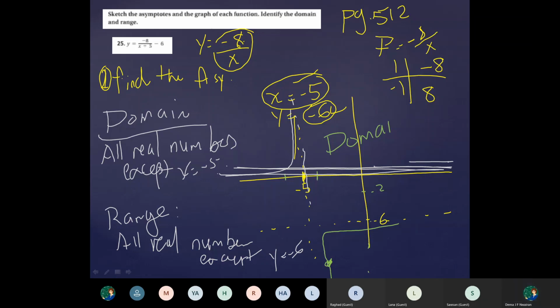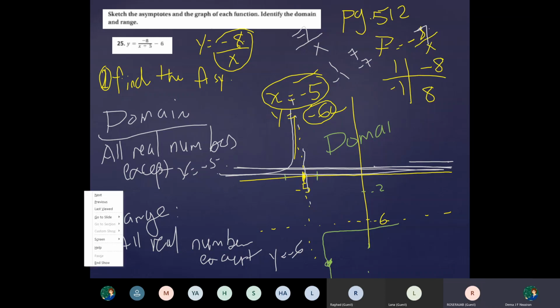Now, is it clear? Yes. Do you have any questions for this lesson? No. Okay, now let's go. Teacher, what if we have 7 without negative? It would be the same? Nothing will change, but the parent function will be 7 over x. So the points that I start from will not be 1, negative 8 and negative 1, 8. I will use 1, 7 and negative 1, negative 7. Oh, yeah, this is what I was asking. Shall I continue or is it clear now? No, continue. It's clear.